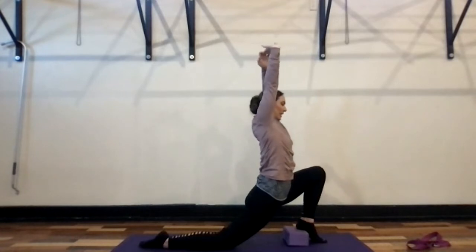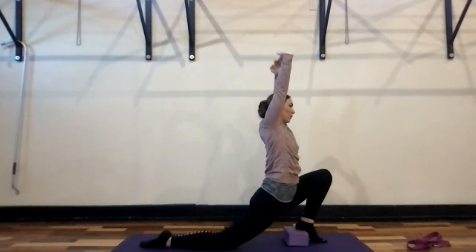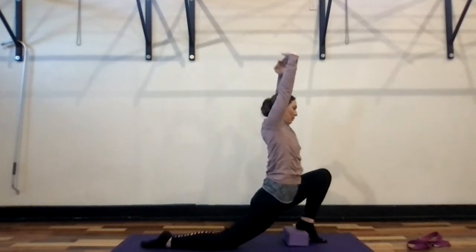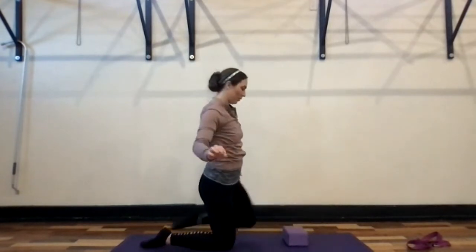Push that hand up to the sky, open all the way up, knee over toe. Let your knee go forward of your toes. Let it bend as far as it's able to. And release. Switch sides.